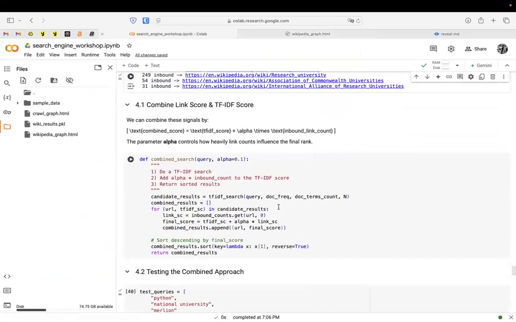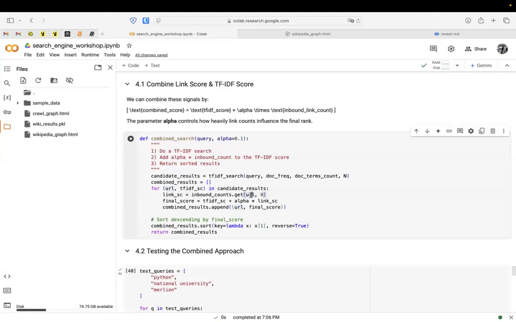So then let's try to combine this inbound link count with our TF-IDF approach. We can combine them together using an alpha parameter that we multiply by the number of inbound links to that page.